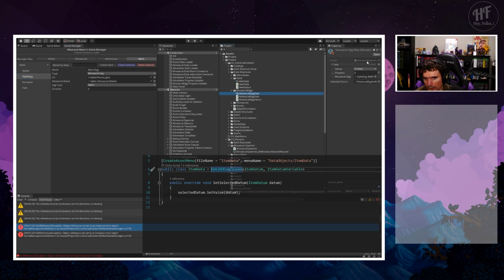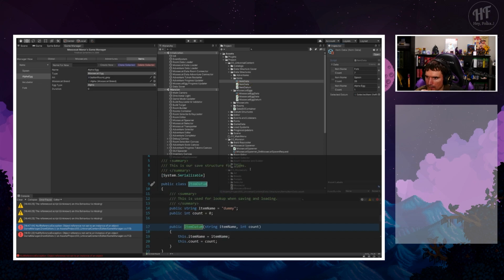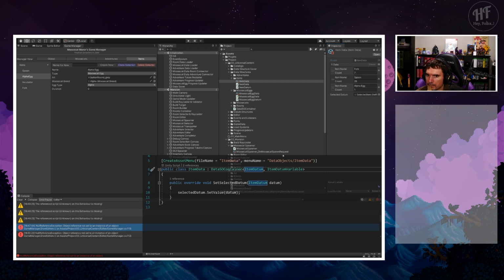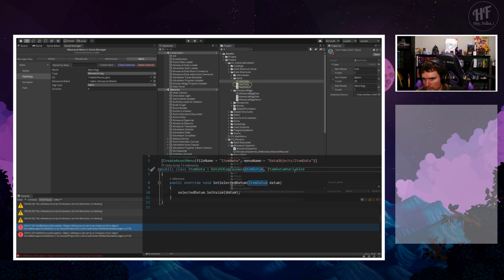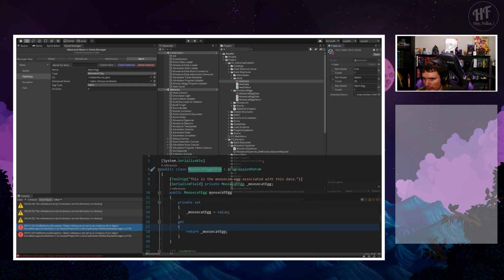And so they are different structures because these ones have progress. Very intriguing.